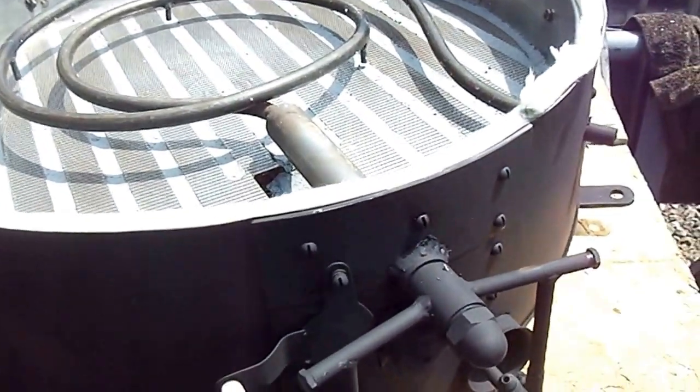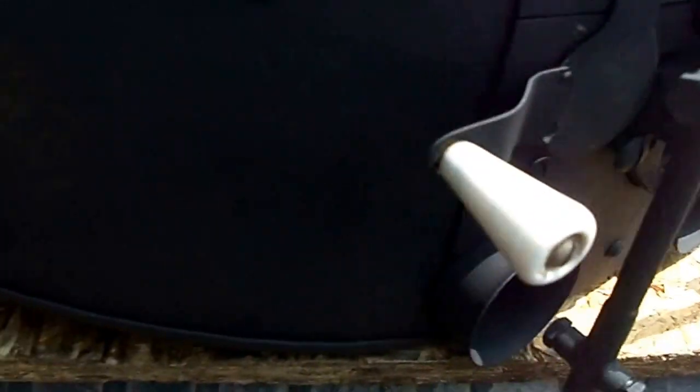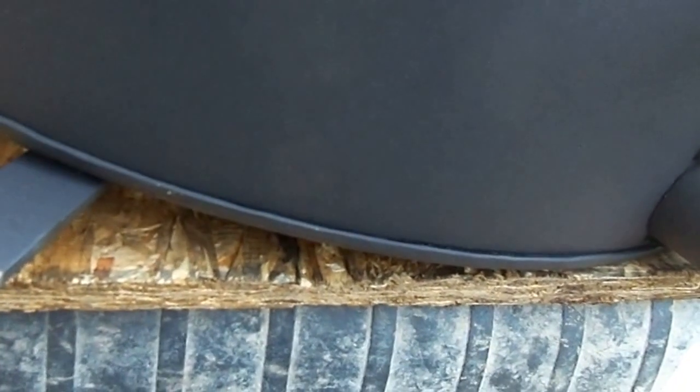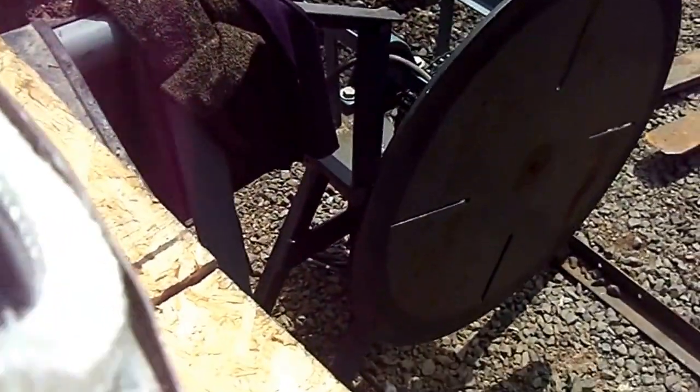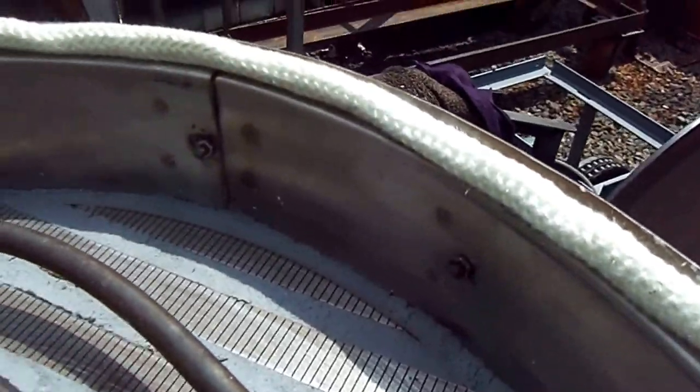This is a burner — here's what it looks like when it's done, got the rolled bead edge like they did originally. These pieces here move so you can get it lined up in your car. Here's something we did: it's stainless steel lined. Here's how you seal it up when you put it up on your car — that's one way to seal it up.